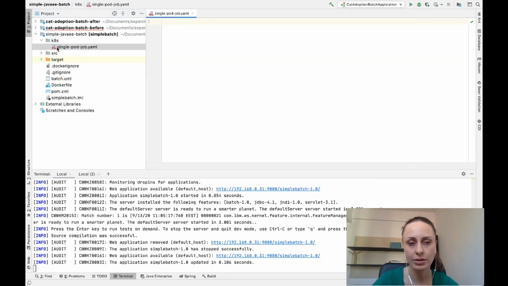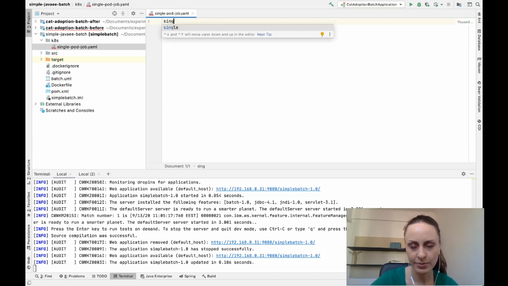So I'm going to use a Kubernetes job resource. The reason being that this is the indicated resource when I want to work with these kinds of applications that should work as an atomic unit of work.